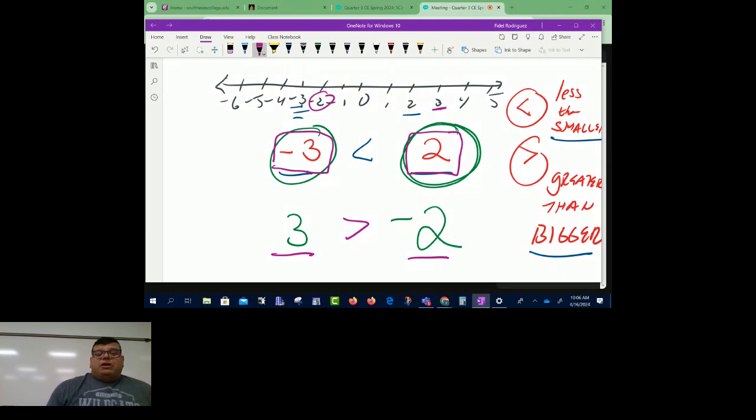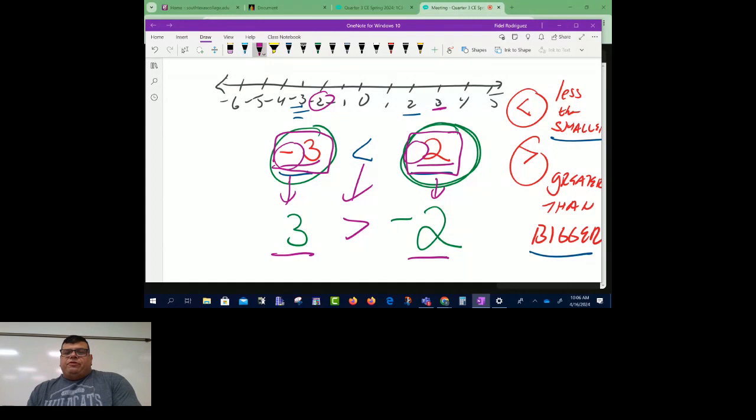We don't got a whole lot of money between the two of us, but you got more money than me because you got $2. I got to pay the bank $3, right? And so that's why we say numbers to the left are smaller, right? So again, when I change those signs here, making this one a +3, making that one a -2, my inequality sign has to change, okay? So that's the rationale behind that.